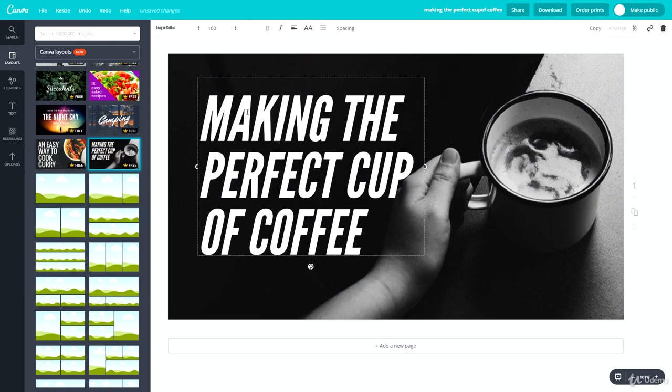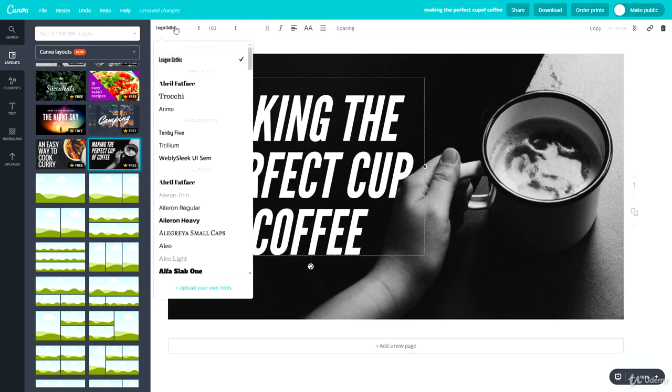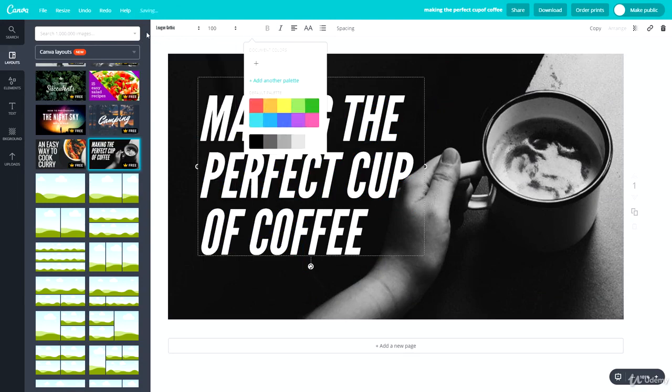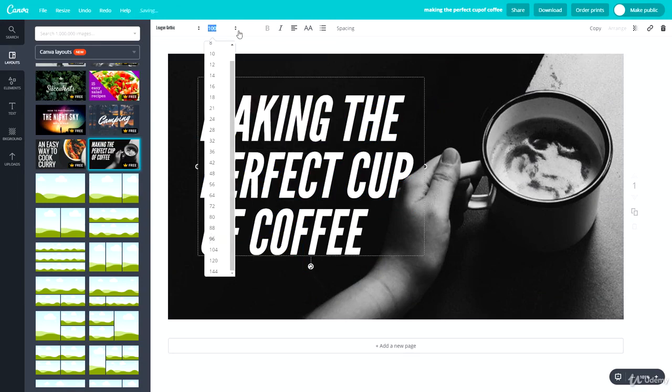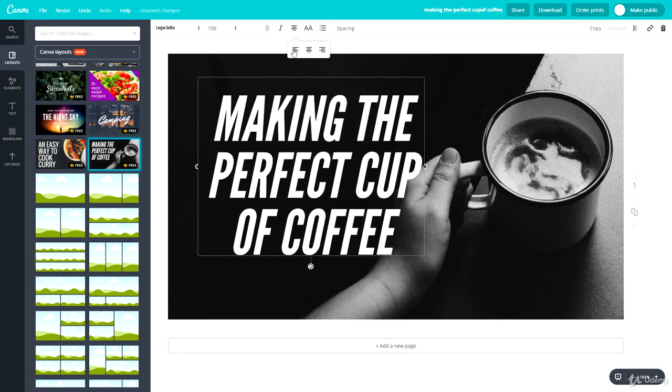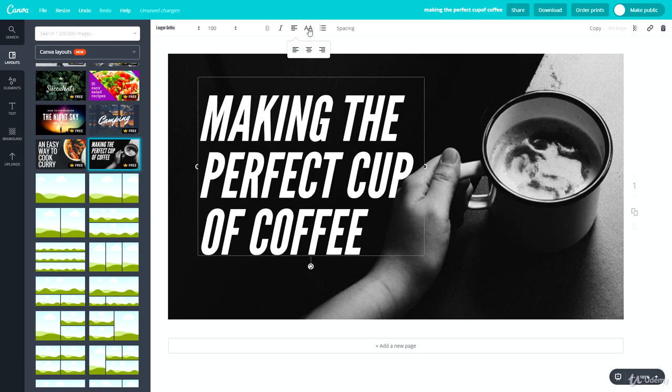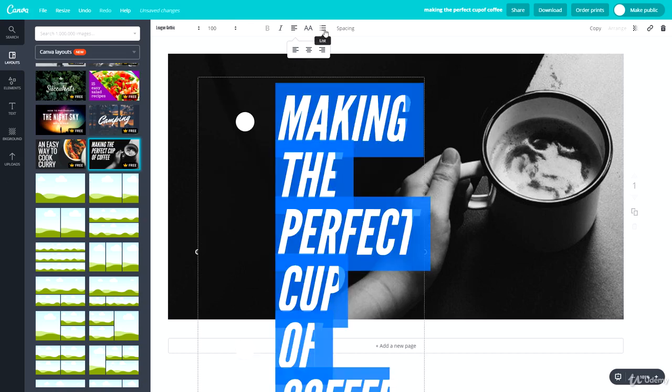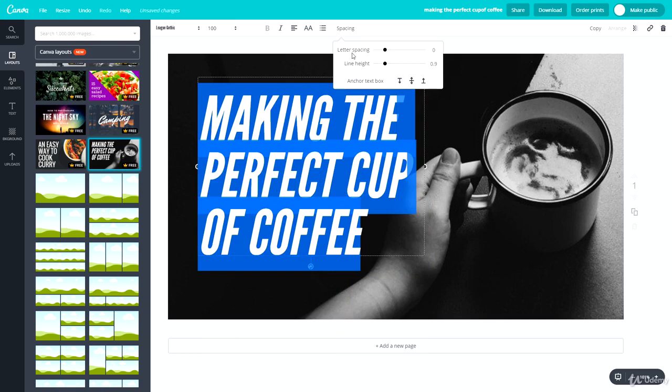So you can select the text to change the text, and then of course go through all of the different colors, font styles, font sizes, and you can change it from bold, italic. You can align it to the center, left or right, so that is awesome. And then you can put it in capitals or non-capitals, and you can put it in a list. As you can see like this, it puts bullet points, so it's in a list. And you can also change the letter spacing, line height, and where it is anchored to, so the center, the top or the bottom, okay? So that is fantastic and awesome.